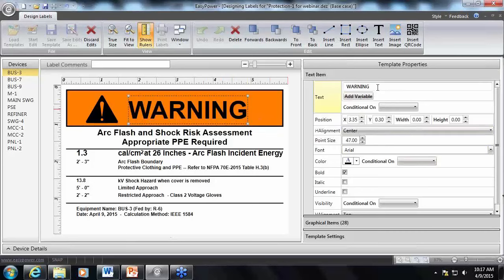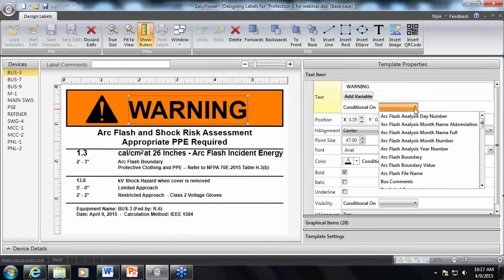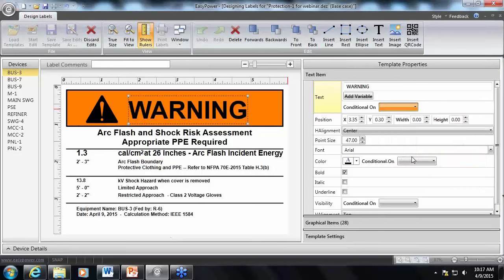But if I have a case where I want to show it based on incident energy, for above 40 calories, I can click on this conditional on, and there's a bunch of variables here. I'm going to go until I find the one that says incident energy.